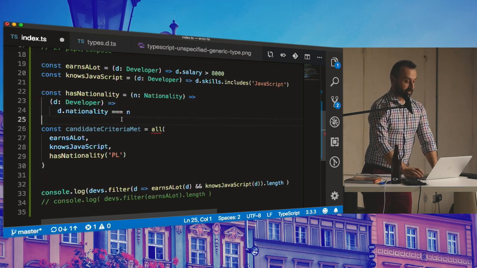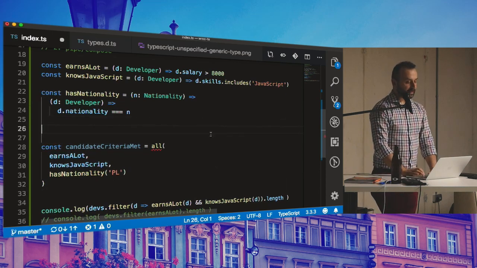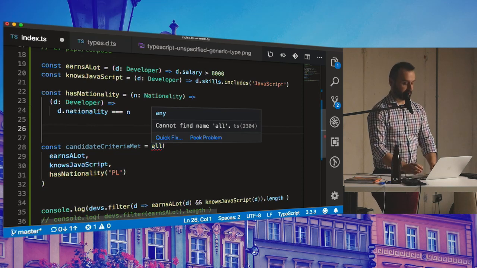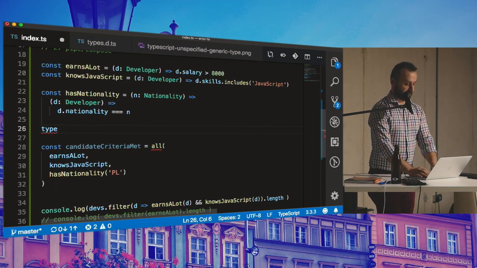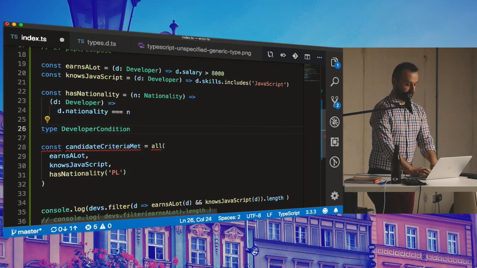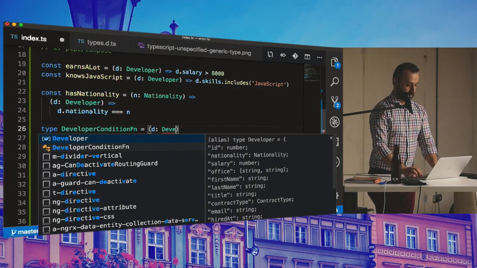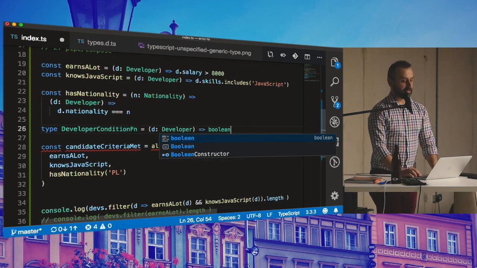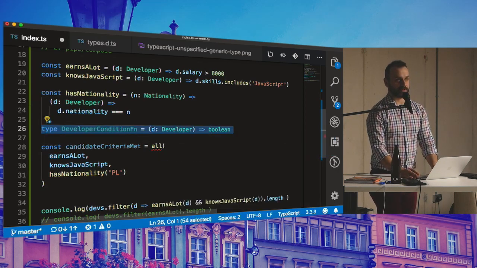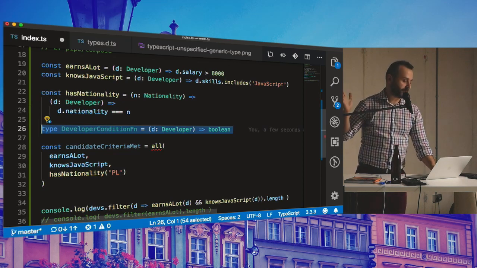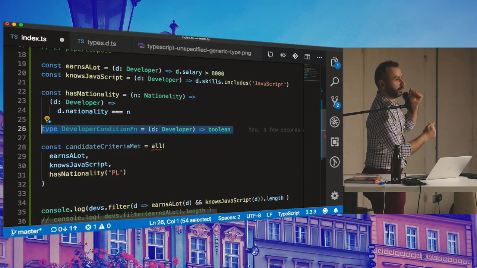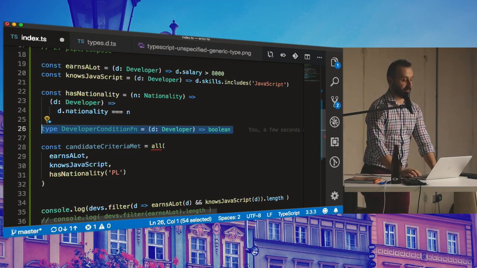Right, so let's define what all this is. First, we need to define the signatures that we've been missing. It's a very good practice to define signatures. So we want to define a developer condition function. It's going to be D for developer, and it's going to return a Boolean. You might wonder, why would I write such easy types? If I'm writing very small things, it's maybe not super useful, but if I'm starting to build bigger and bigger and bigger things, this is going to be really useful.